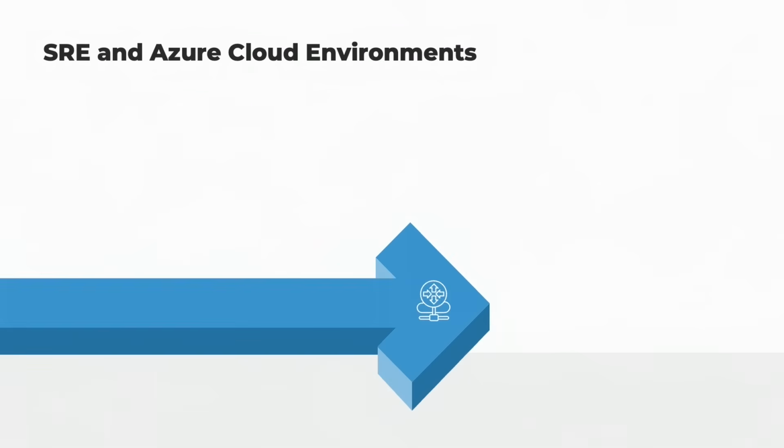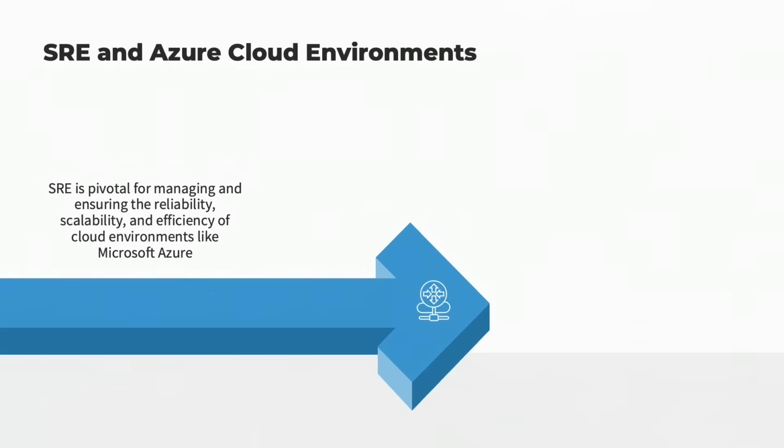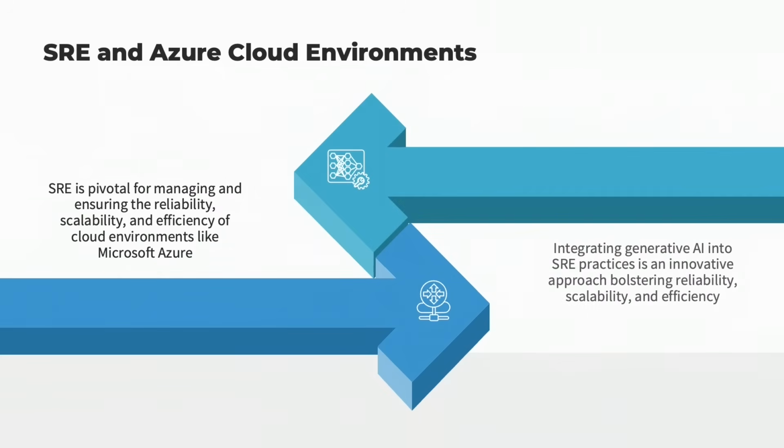Site reliability engineering, or SRE, has become pivotal in managing and ensuring the reliability and availability of software systems and is crucial in cloud environments like Microsoft Azure. The integration of Azure AI and Azure OpenAI services into site reliability engineering practices presents an innovative approach to addressing the complexities of modern software systems. In this video, we explore the synergy between SRE principles and Azure's AI capabilities.